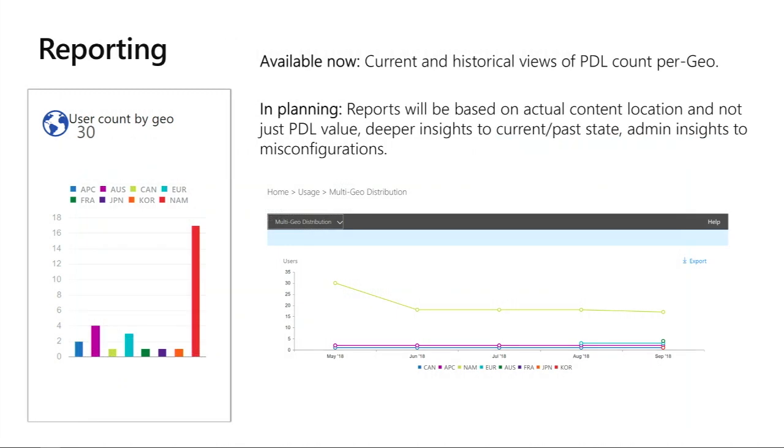Currently in the UI, there's a single report, and what this report is reporting on is the value of PDL per geo. I will tell you very honestly that this report is not currently telling you the actual location of the storage. It is showing you what you want it to be, because it's reporting on the preferred data location value. So we're doing some investigation right now on perhaps adding additional reports that will not just tell you what you want it to be, but what it actually is, so that you can go and tell your internal regulators and such, here's a report that shows that all these people working on that project that has to be in this location, that is where their OneDrive content and Exchange content are.